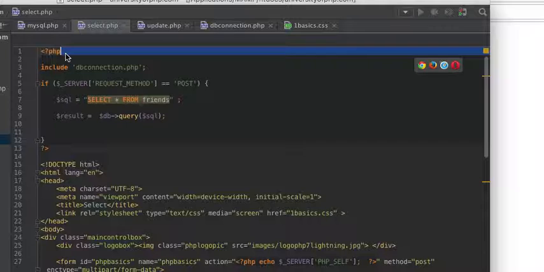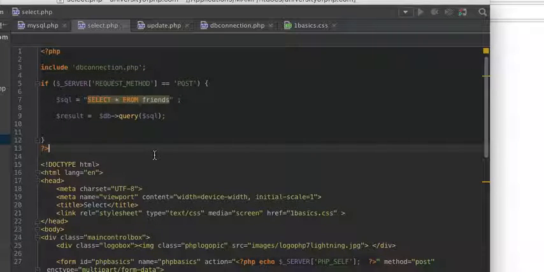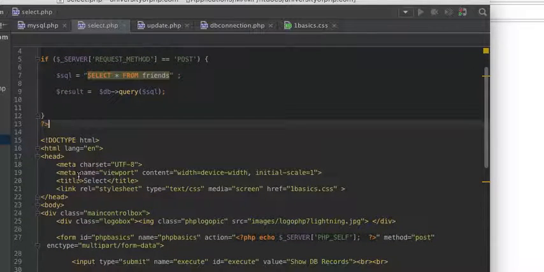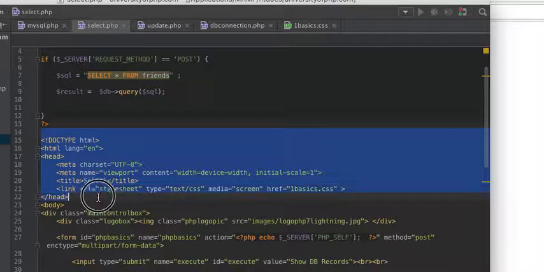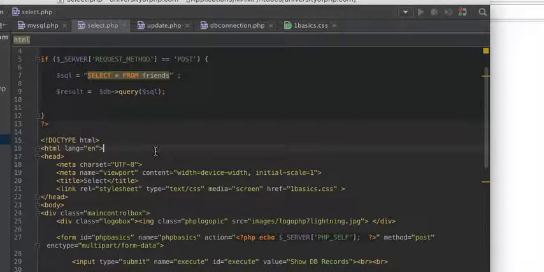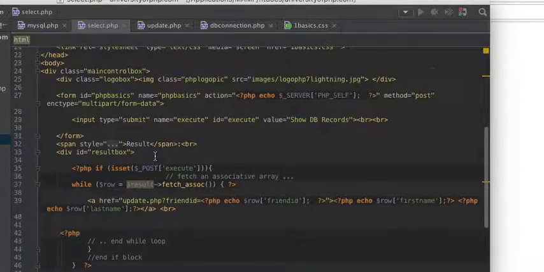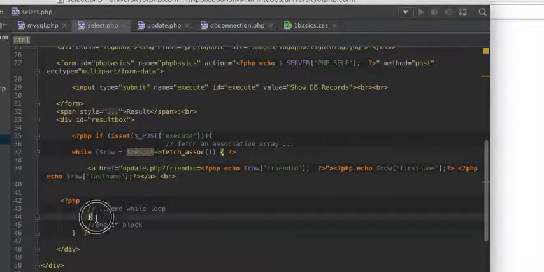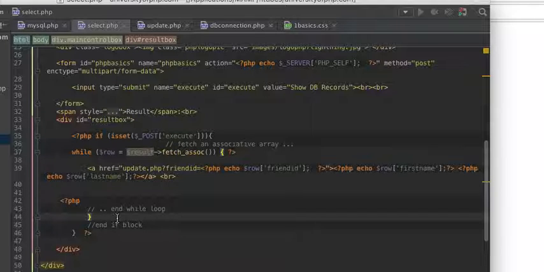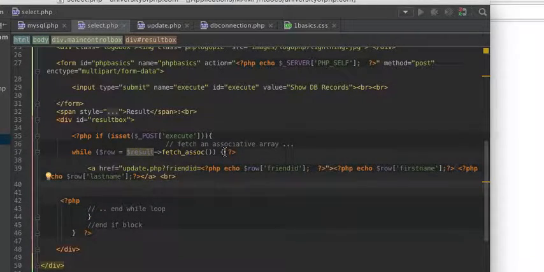Up here we have a PHP tag and a PHP tag here, right? And no matter what happens, all this HTML is going to be sent to the browser, okay? But here we've done something a little different. We have a while loop, which is conditional, all right? And so what PHP says is, I'm only going to send the stuff in between this bracket, right?